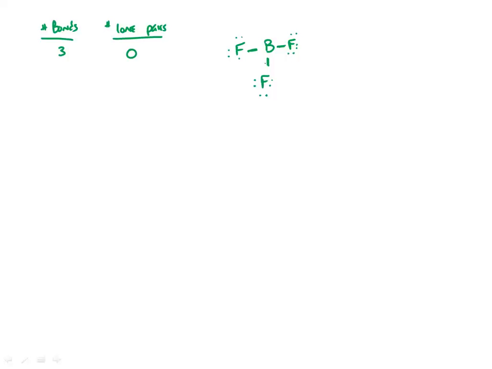Looks like a triangle, right? So really I shouldn't draw it kind of like that. I should instead say it's more triangular in shape. And what do you think the bond angle is between these? Yeah, because we know that in a circle, all 3 have to add up to 360, and 360 divided by 3 is 120, right? This is called trigonal planar.